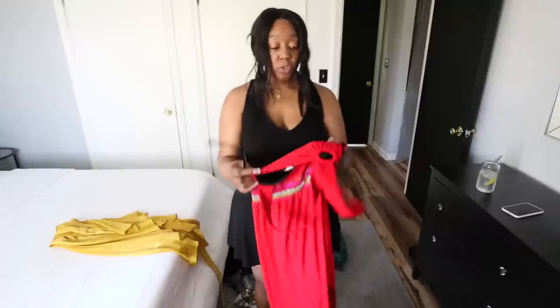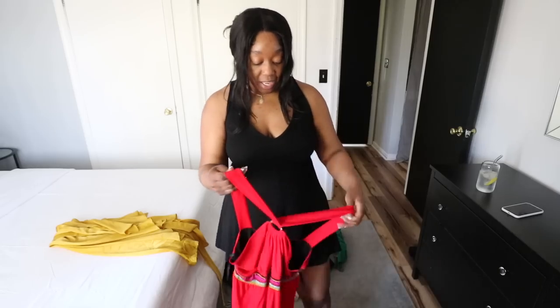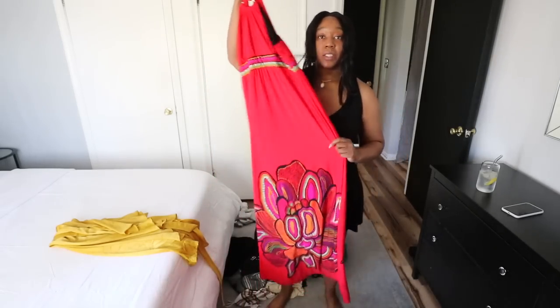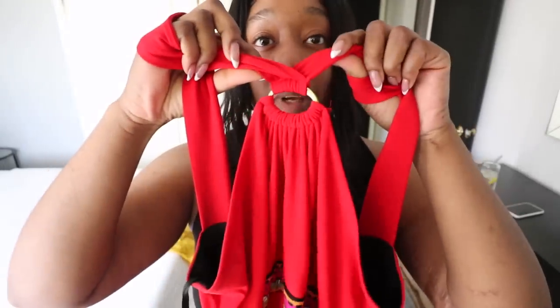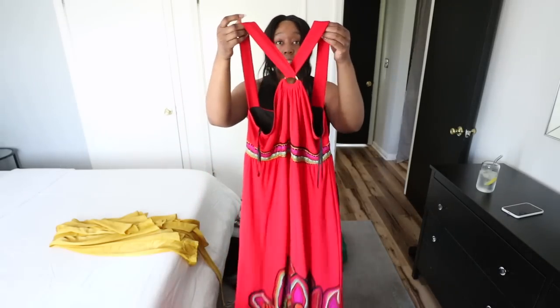And then this dress is the dress that I wore to Florida last year. Florida was such, y'all, it's time to go. It's time to travel. This is just like a cute little maxi dress. It just has this really big red flower on here, but it looks super cute. And then it has this detailed gold button right here in the middle. And then the straps are kind of crisscrossed, so it goes like this.